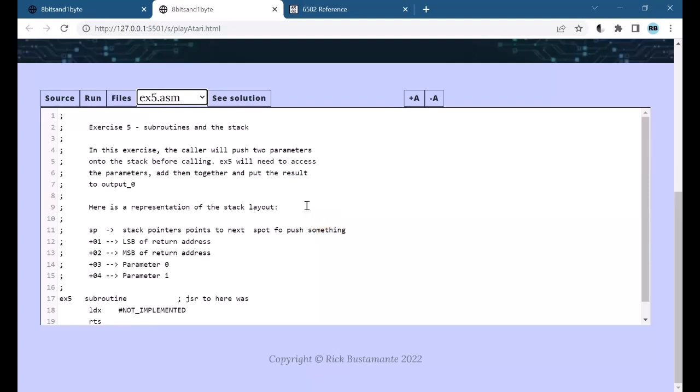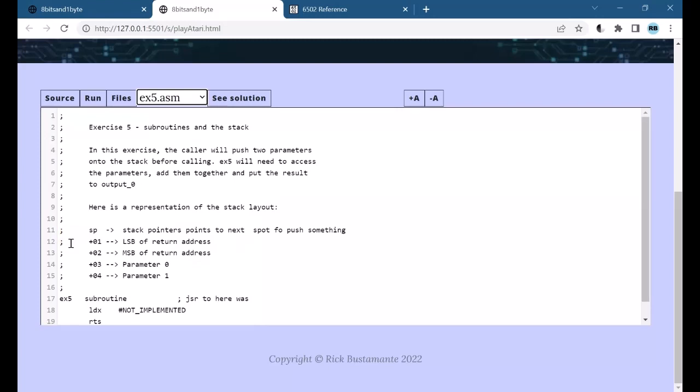Now the task is pretty simple. The caller will have pushed 2 parameters onto the stack before calling ex5. We need to add those parameters together and store the result in output 0. But first, let's have a look at this depiction of the stack layout on entry.